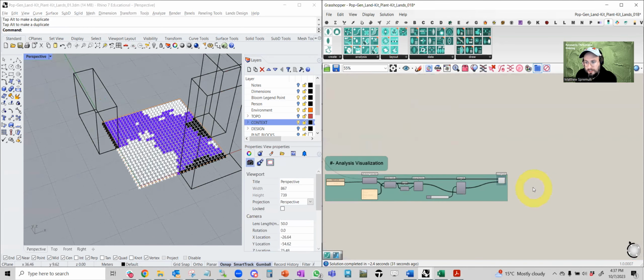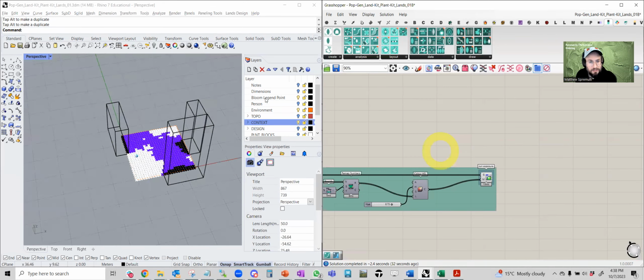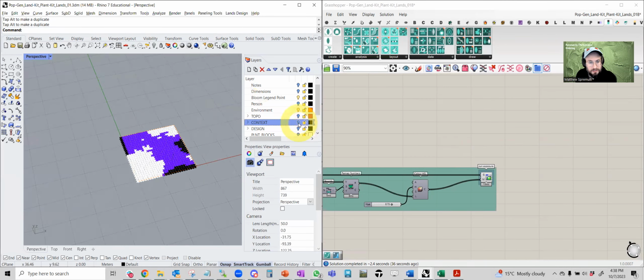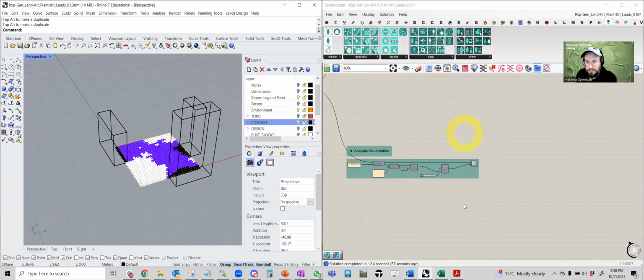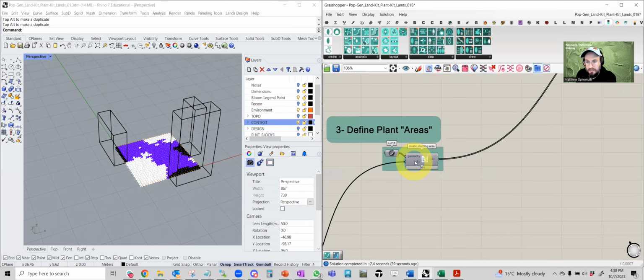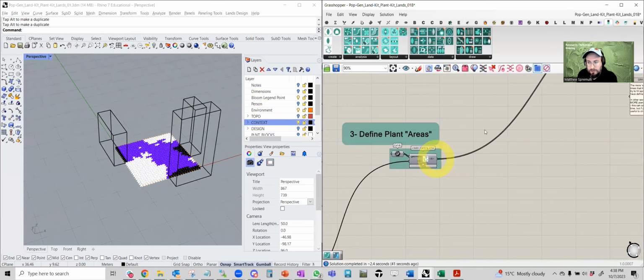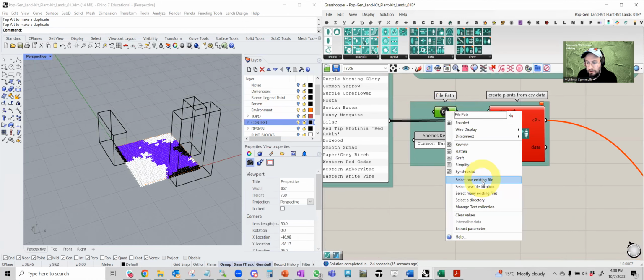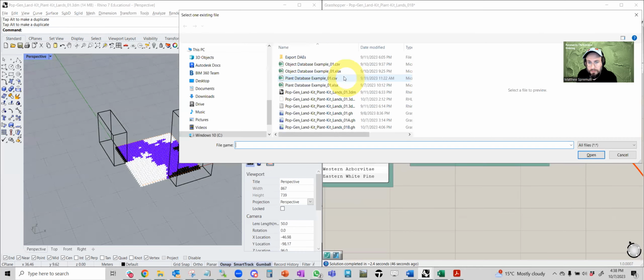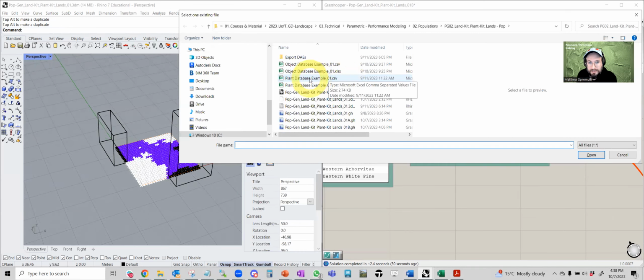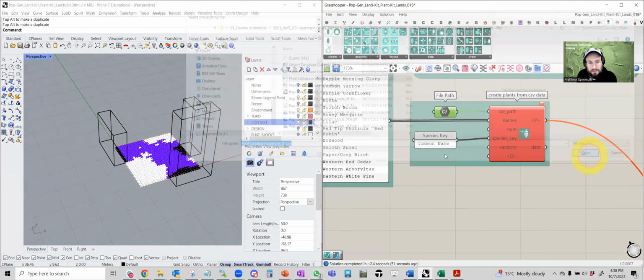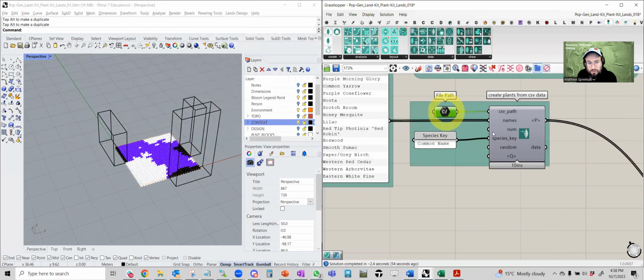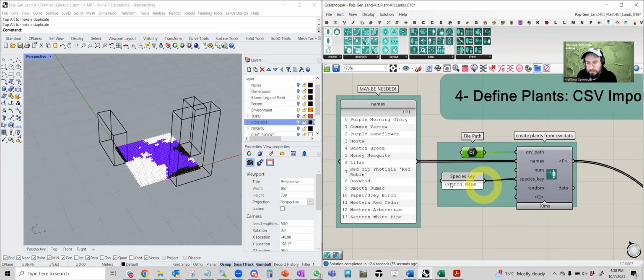So now that that is done, great. I'm just going to hide away the context. Maybe I'll leave it in wireframe so we can see a little bit better. So now my environment is a little richer. I'm not changing my plants. I'm going to go back to just selecting the plants itself. Plant database, CSV. It will load. I'm pulling them by their common name.